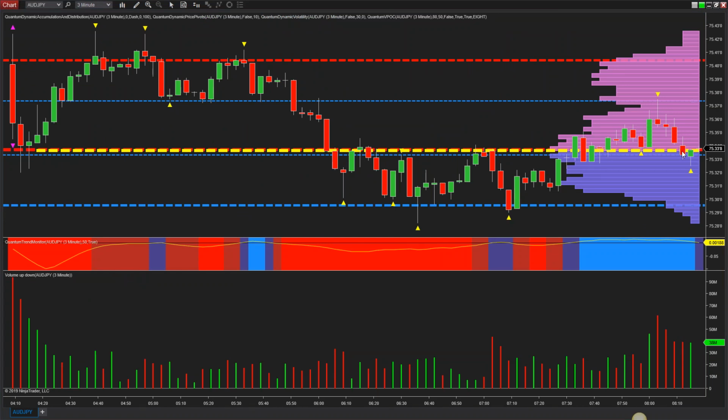Again, we've got the volume point of control, so we expect congestion, not much going to go on for the time being, certainly from a scalping perspective. If you're a longer term trader, this is all totally irrelevant. You're really not looking at a 3-minute chart. If you're out on the 4 hours or the 8 hours, whatever it may be, this is of no interest whatsoever. It's just the part and parcel daily intraday movements of price action.